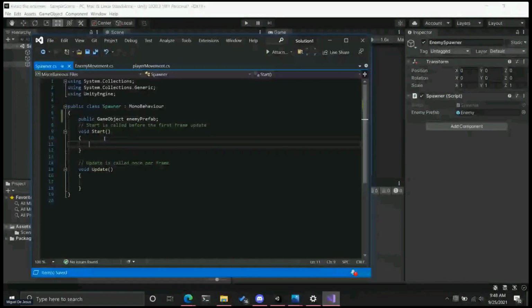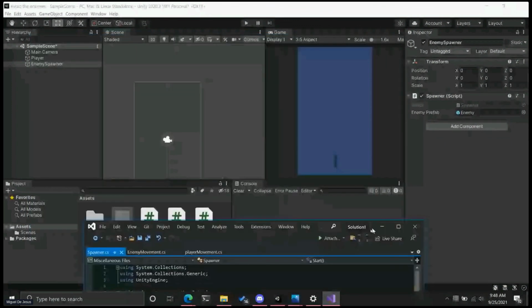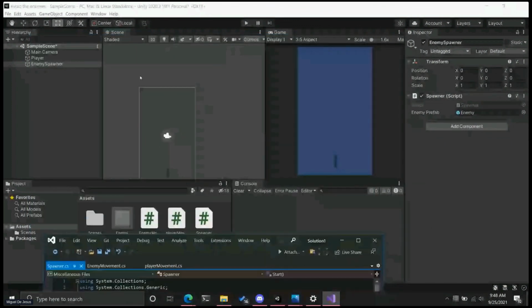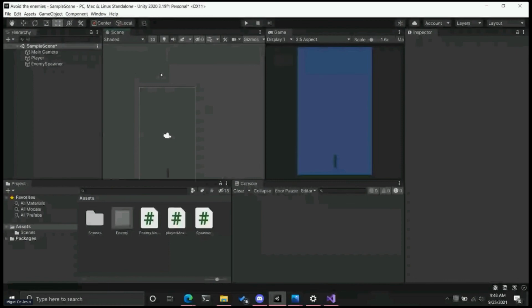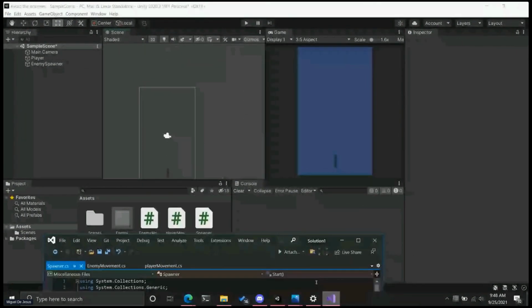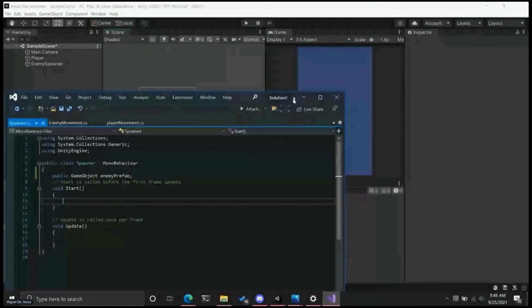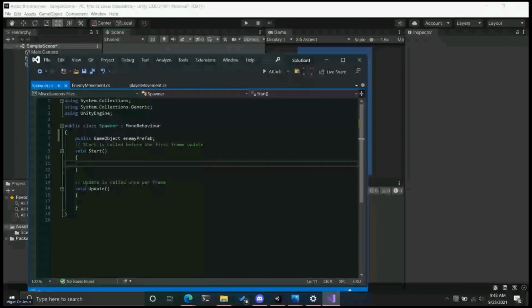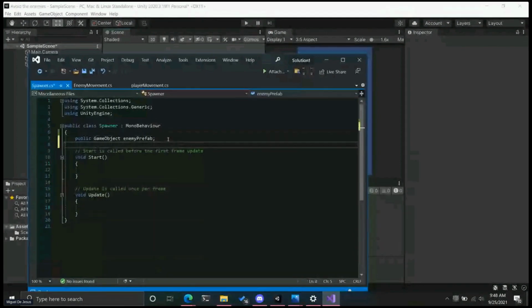Now, where am I gonna spawn those prefabs? Well, I want them to be spawning here on the top. And to do that, we're gonna have a similar approach to what we did before with handling our player so it doesn't go out of bounds.